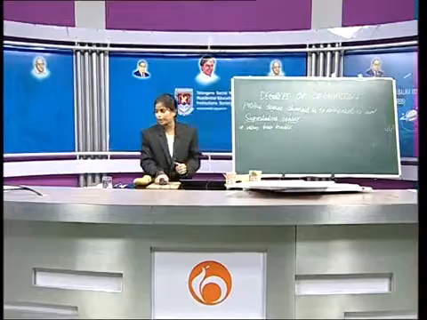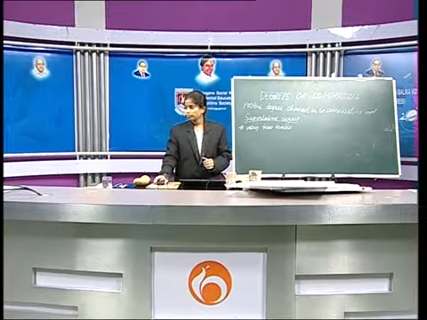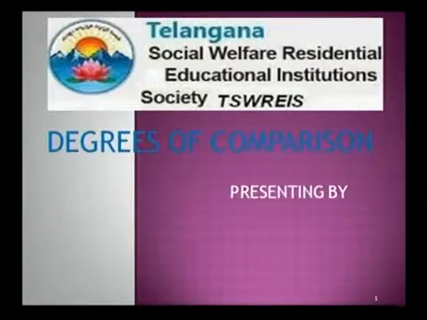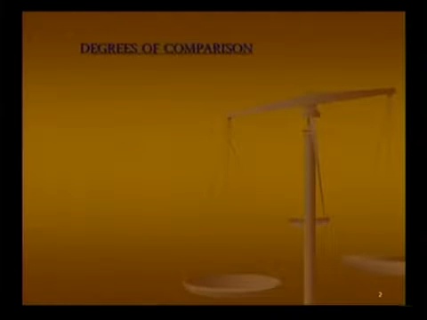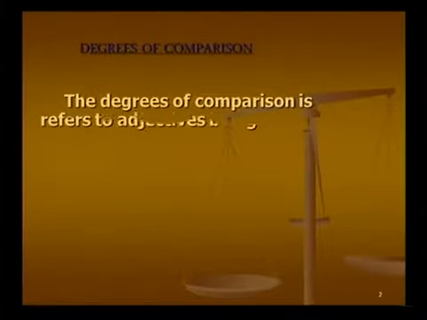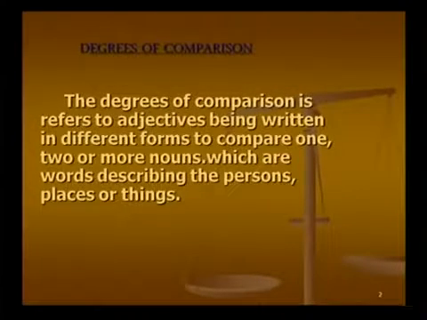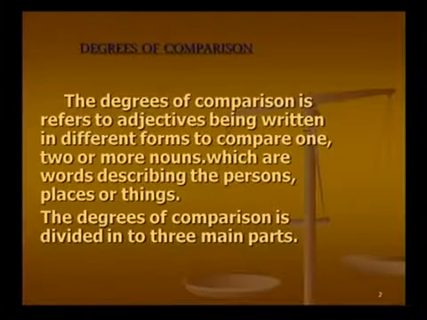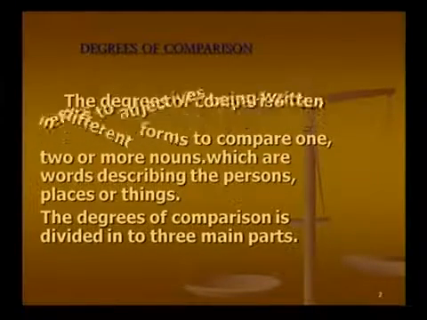Let us watch the PPT. Degrees of comparison. It is a presentation by me. What is degrees of comparison? Degrees of comparison refers to adjectives being written in different forms to compare one, two or more nouns, which are words describing the persons, places or things. The degrees of comparison is divided into three main parts.